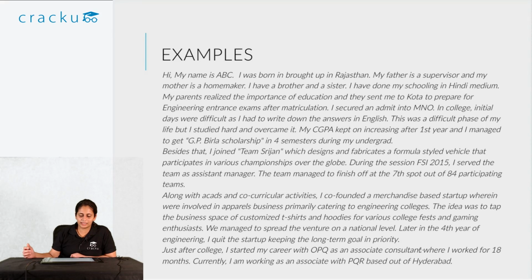So this is: hi, my name is ABC. I was born and brought up in Rajasthan. My father is a supervisor and mother is a homemaker. I have a brother and a sister. I have done my schooling in Hindi medium. Now I will say that these lines add absolutely no value. They do not help your candidature as an MBA candidate for a particular B school, right? So why would you put that? Always focus on who you are as a person. Your tell me about yourself should be about you, not your family, not your brothers and sisters, not where you did early schooling, etc.